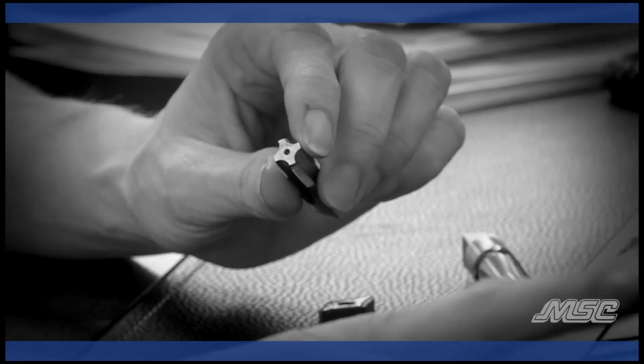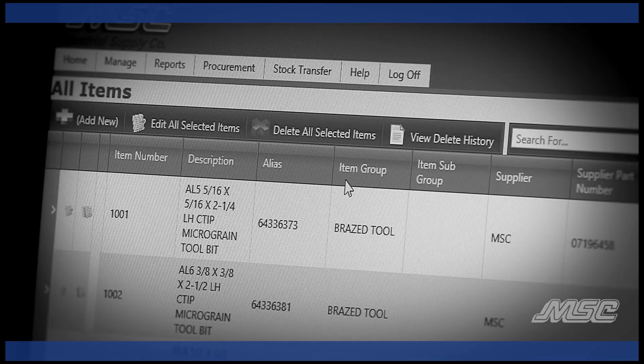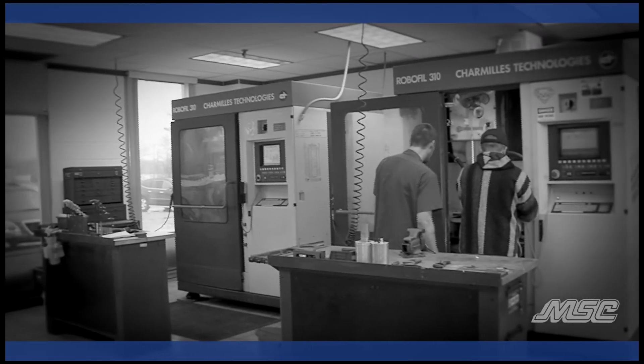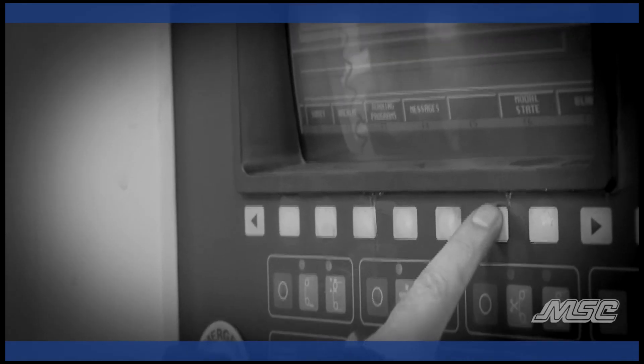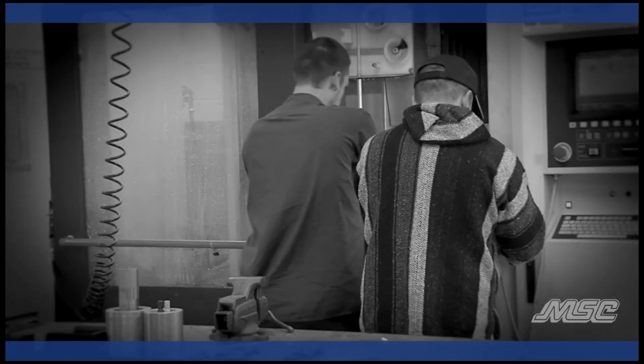The way that the system works, it allows the system to actually just auto reorder for us, which lets us set the quantities so we know how many are needed for each job and what is being used. MSC has helped us reduce our waste by 28 to 30 percent as a company. We are no longer wasting tooling. We don't have the guy that puts the tooling in his drawer by his machine, we don't have the guy where the tooling gets misplaced.